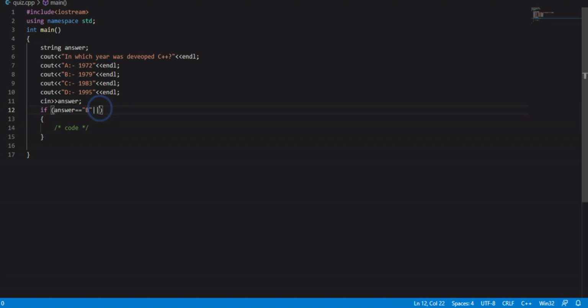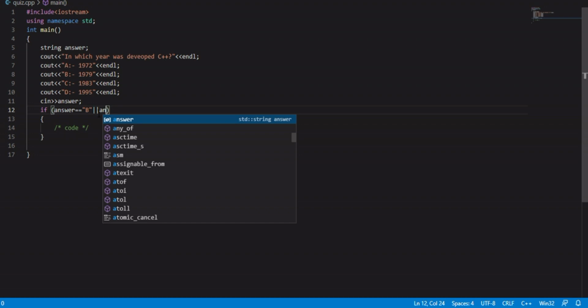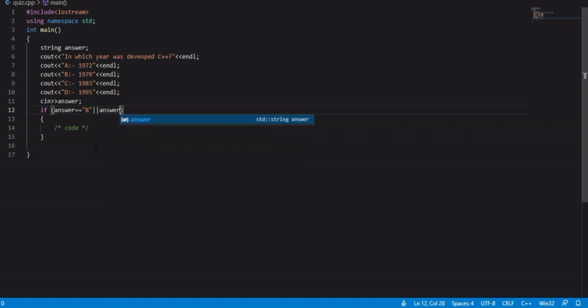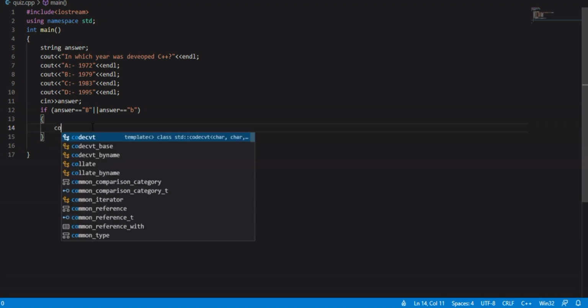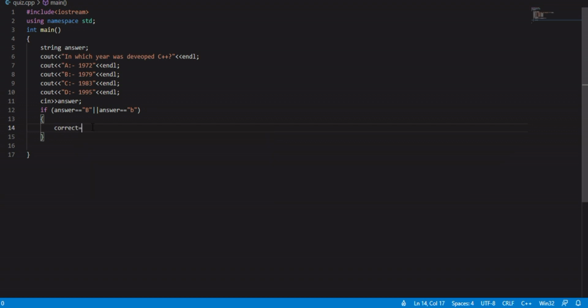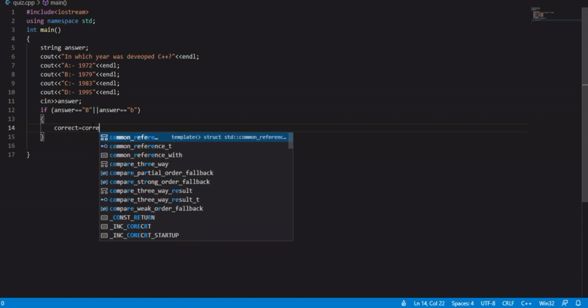We are using these two for if the user has entered the small letter. So equal to B. Then we will credit the correct option 1. If this is the correct statement, then correct is equal to correct plus 1.